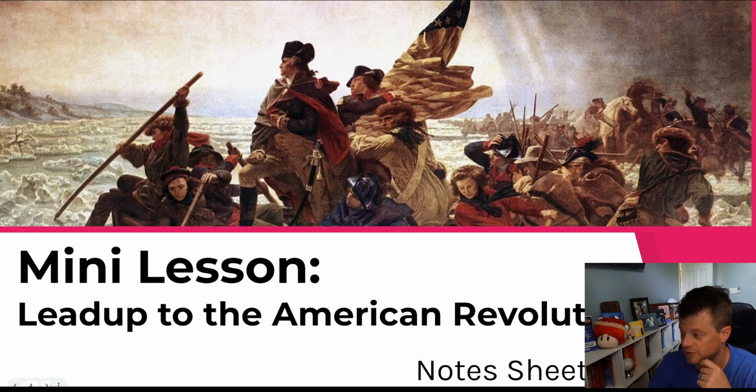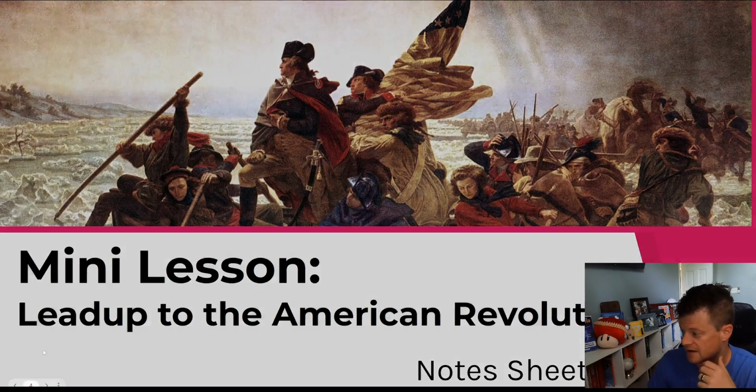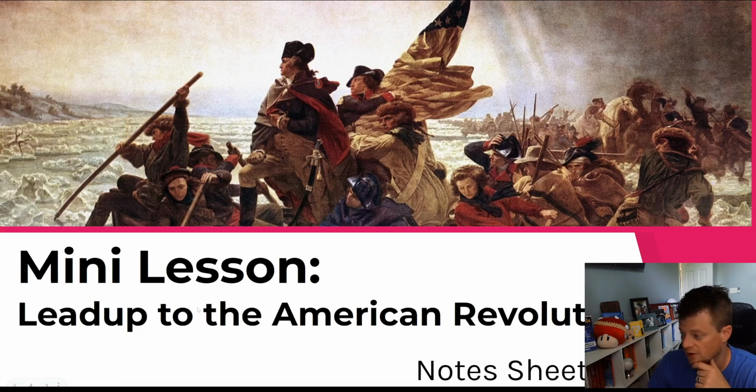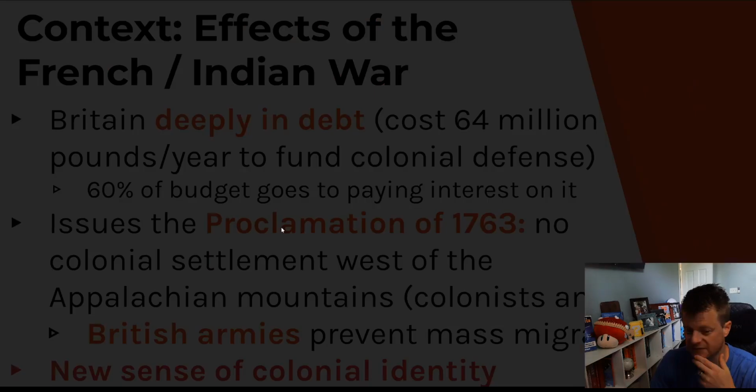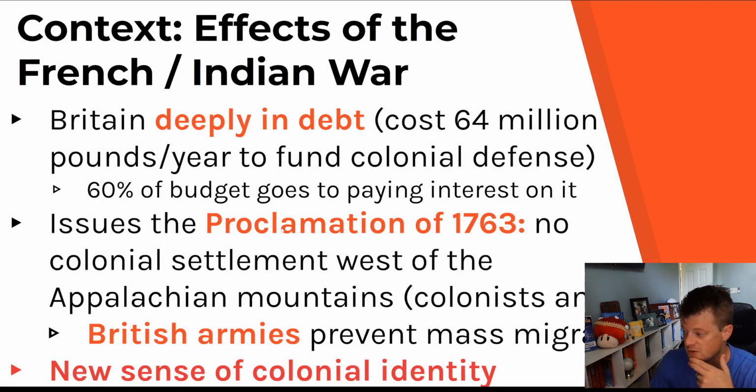Our objectives here are pretty straightforward. We are looking for the context of why it occurred, and then some big picture thinking about different causes and some of the major events. So a couple of essential questions to write down. Again, you can pause the video and take time to write these down. This is the big picture, the context, and then some of the different causes and events that might appear on a test. So let's talk first about the French and Indian War.